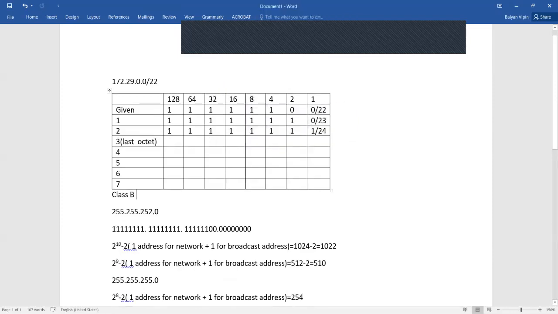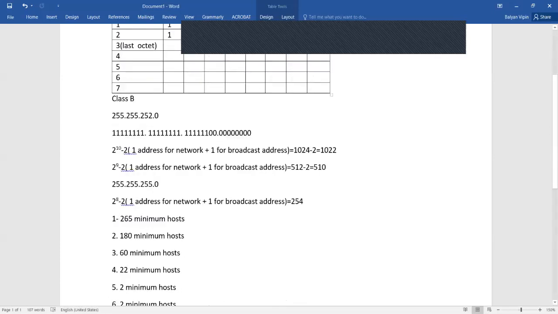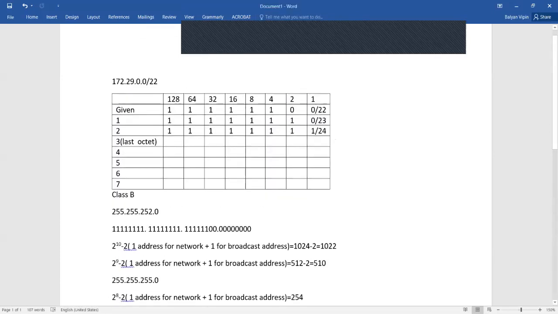Now the number of users which can be accommodated using the subnetting here, the next one we need to accommodate is 60. If you remember my previous videos, you started counting from the right: 1, 2, 4. So you need to go here, or you can just look at the number 64.